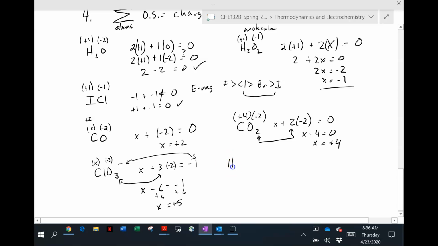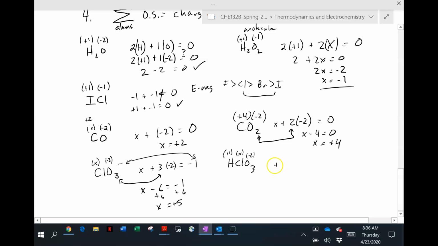Let's just look quickly at the chloric acid, which is the acid version of this. Does making the acid change at all? Well, again, what can we know? Well, we know hydrogen is going to be +1, oxygen's going to be -2, but we're still not sure what that chlorine is. We're going to check that out.